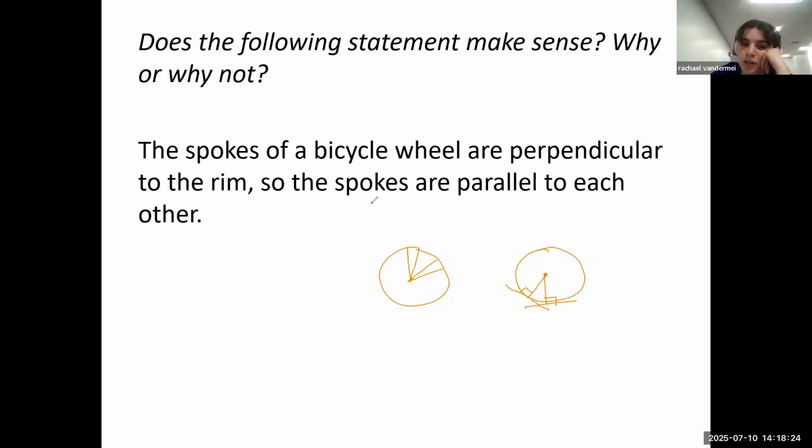Well, aren't they parallel? They're not supposed to connect. So if they were parallel, they wouldn't intersect. So a line parallel, let's draw another one. If I think about this one being perpendicular, then a line parallel to this one would be like this, right? That wouldn't be a spoke, would it?